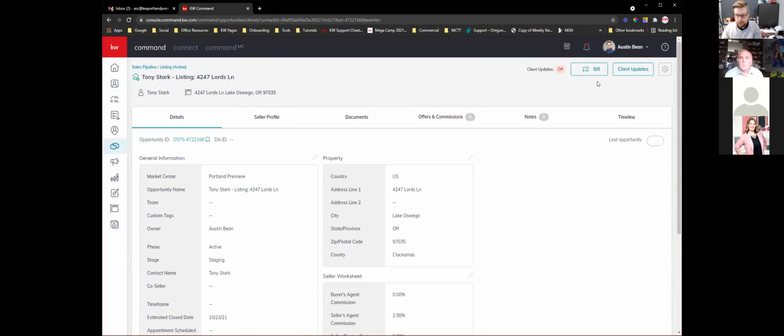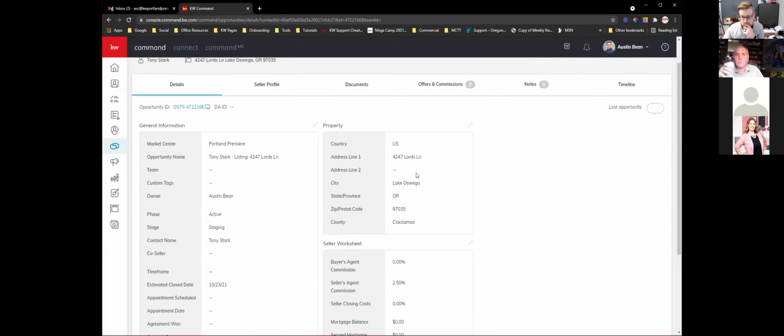Can I interject here real quick? Yeah, you're good. The section that says property, you have to have an address in that section in order for it to come up in the commissions. So when you go to do commissions, if it doesn't let you do it, that's what it's missing. It'll take you there to fix it. On a listing, it'll usually get in there, but on a buyer side you won't unless you manually enter it. That's true.